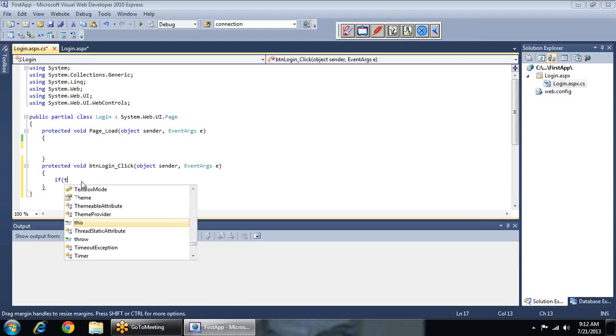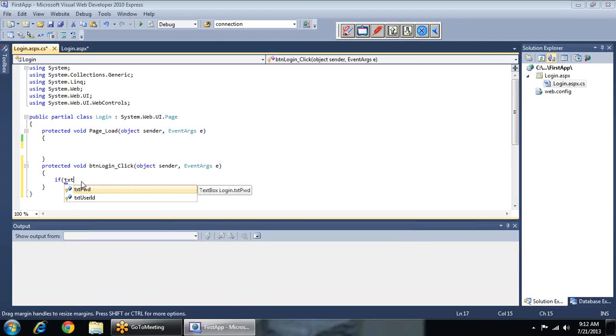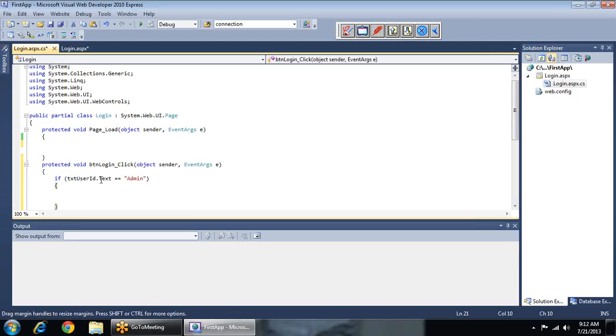Now see, if txt user ID dot text equal to. Now guys, please answer, what is this capital TEXT?